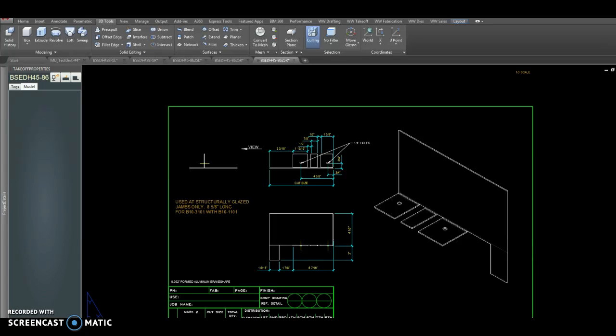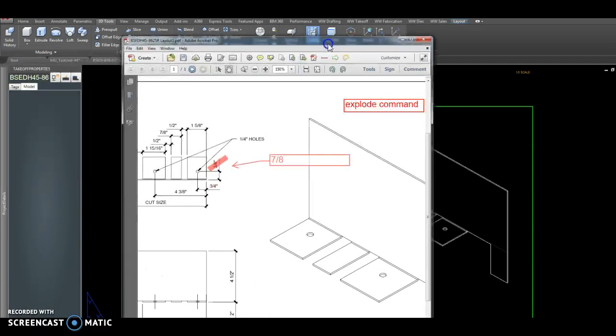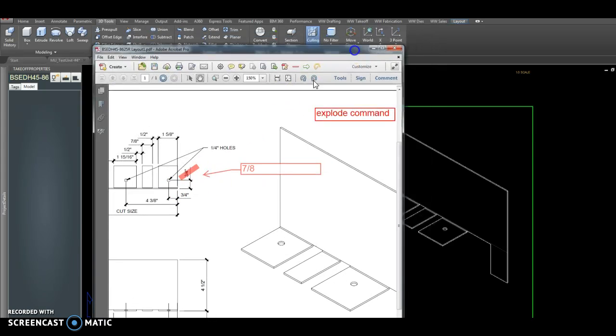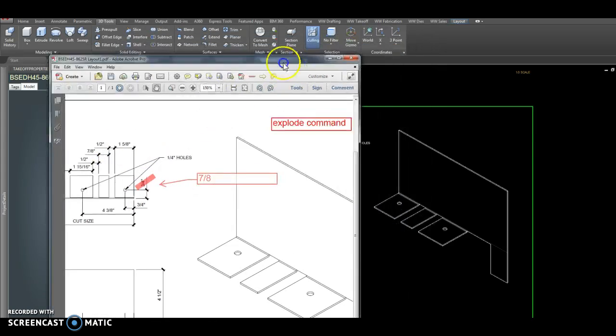I'm basically gonna take this down and show you here. So on this side I cleaned it out. I'm gonna move this whole piece up an eighth, and with each notch, these dimensions are tied to that notch. So using the explode command will make these dimensions pop up on each view.